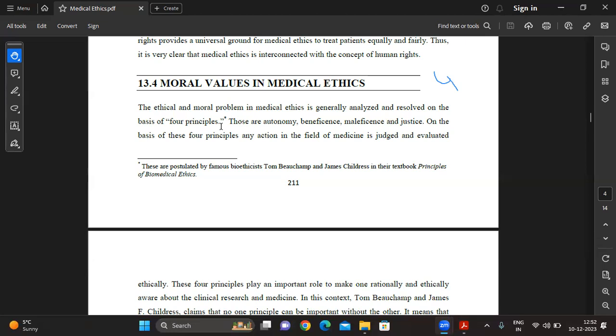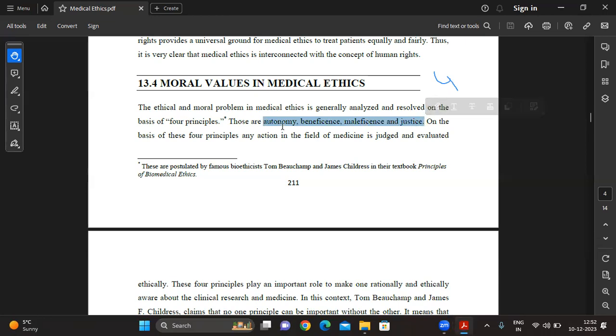That's called surrogacy. And there are other ethical issues as well, which are euthanasia. Euthanasia, which is when a patient is on life support. क्या उसका life support हटाना ठीक होगा, ethical होगा या नहीं होगा? अगर लाइफ सपोर्ट हटाएंगे तो ऑब्वियसली वो तो मर जाएगा, मगर लाइफ सपोर्ट के साथ भी वो एक ऑलमोस्ट डेड कंडीशन में है. तो ये चीजें, these are the problems in medical ethics. मगर इन problems को डील करने के लिए 4 principles और 4 moral values यूज होते हैं, और वो हम अभी पढ़ेंगे. अच्छा, what are those 4 values or 4 principles?